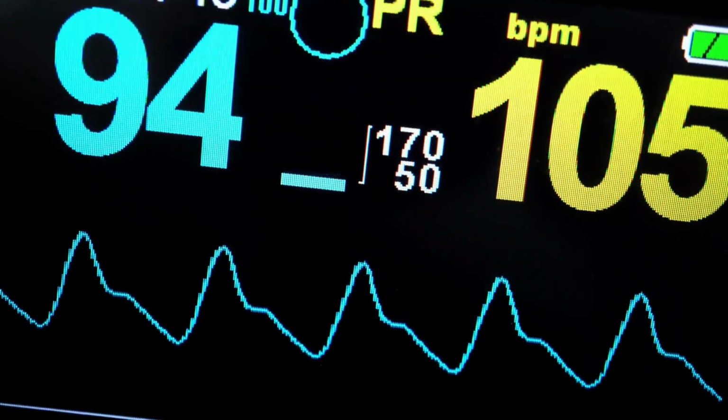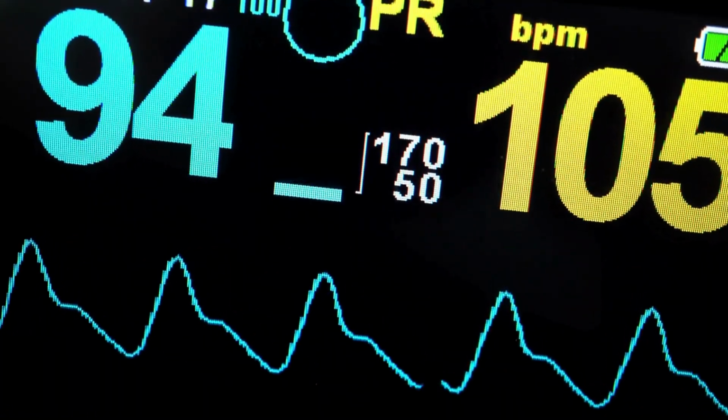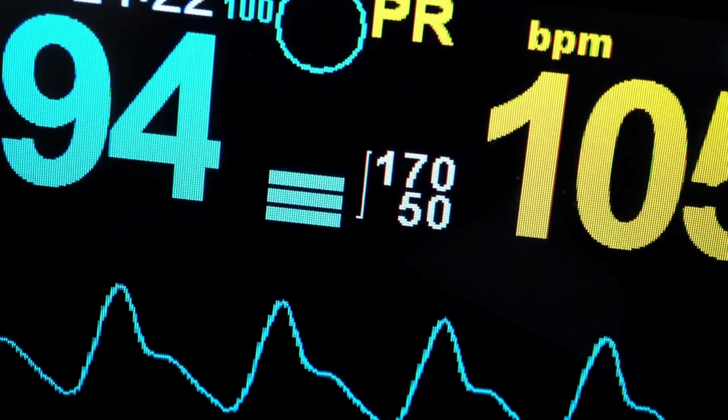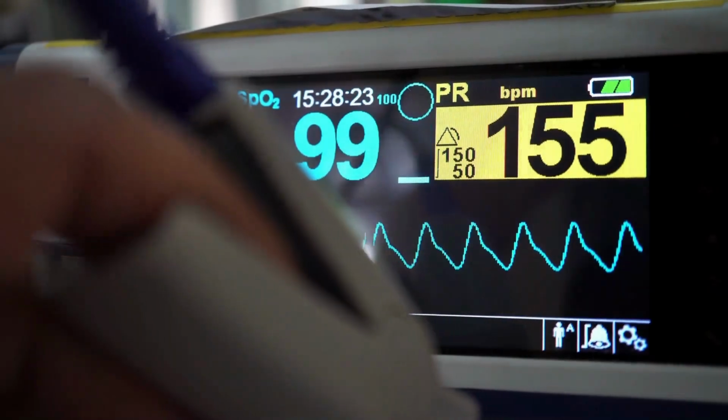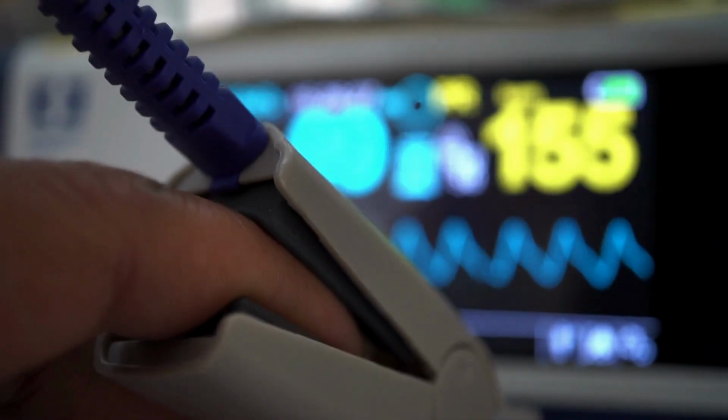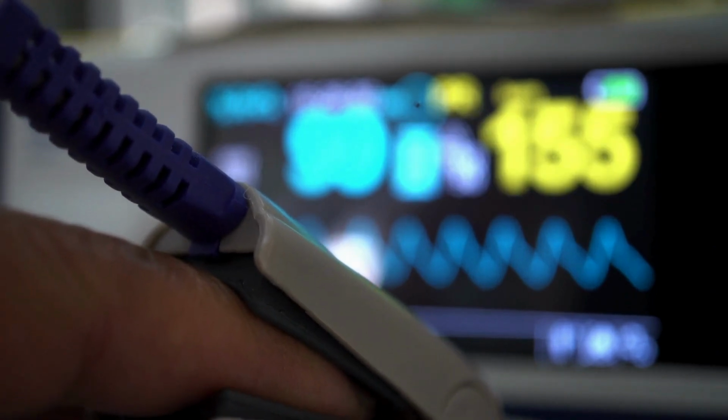Leads to heart failure. Heart failure occurs when the heart is no longer able to pump blood strongly enough to meet the body's needs. Persistent increased heart rate can lead to heart failure through the following mechanisms. Impaired myocardial function. Hypertrophy. The heart has to work too hard to pump blood, leading to heart muscle hypertrophy. The heart muscle thickens but does not get stronger, but on the contrary, becomes weaker and less effective. Fibrosis. Prolonged increased heart rate causes myocardial damage and fibrosis, reducing the heart's ability to contract and expand.